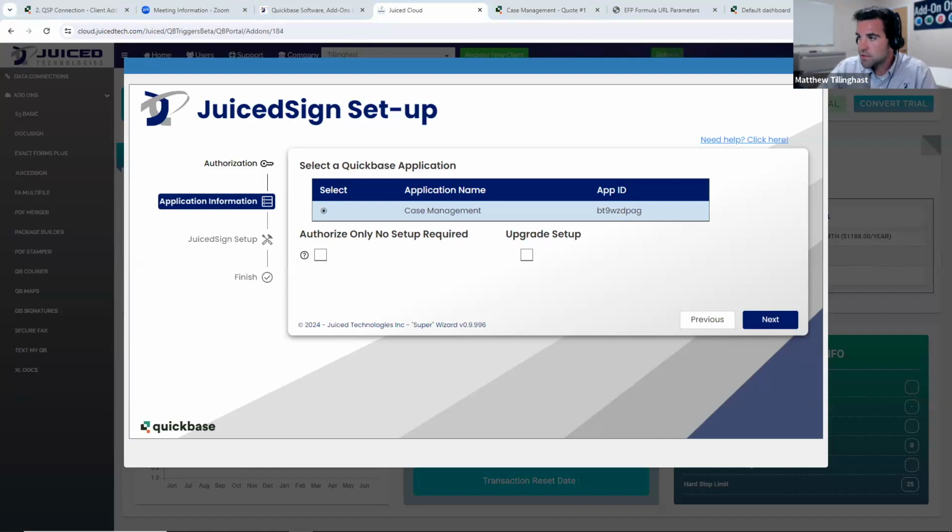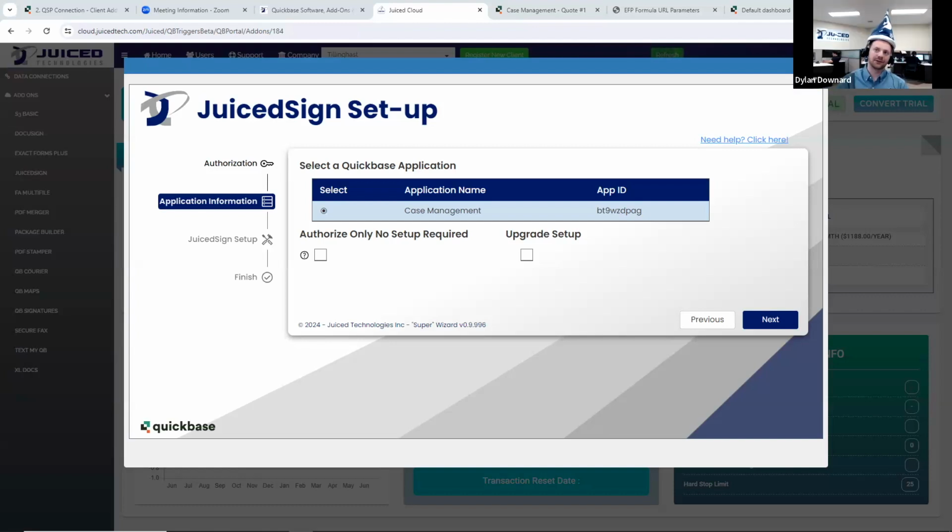To clarify, upgrade setup would be for existing installations. Yeah. So for example, if you had JuicedSign and JuicedSign version 5.0 comes out in the next couple of weeks, there may be new fields or some new choices for recipient tag types. You would want to do the upgrade setup so you don't have to manually add those yourself. You can just let the wizard do it all for you, so that any option that you might not have yet is now there and you have the latest and greatest. That would be my opinion. You don't need to do it for new setups. New setups are going to update with the latest and greatest anyway.